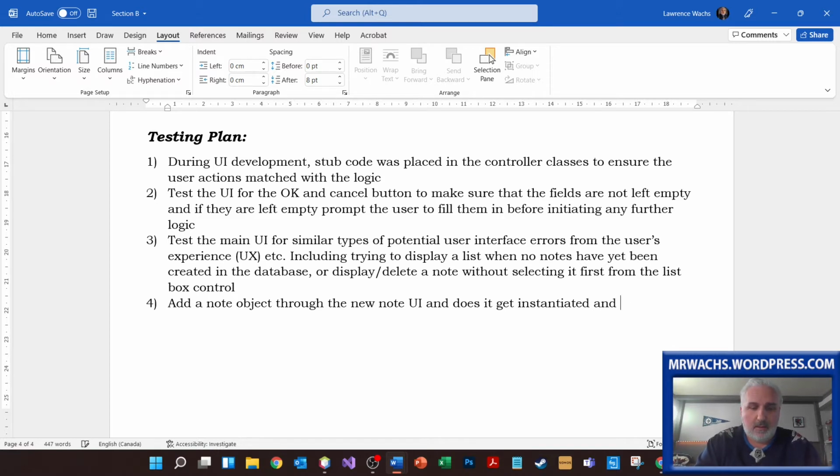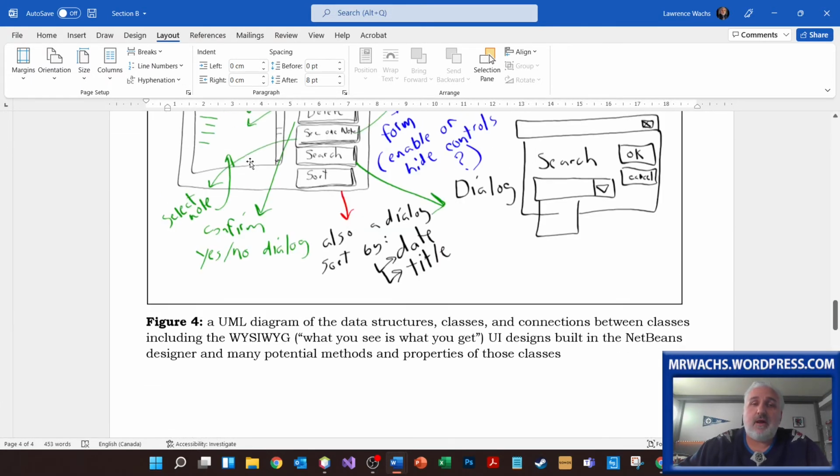And added to the collection. So we've got to test that today. So a testing plan to actually build a note object and get it put into the collection repeatedly. So that would address that criteria of adding multiple notes. So that's now part of our plan. That's part of our testing plan. It's part of our documentation.